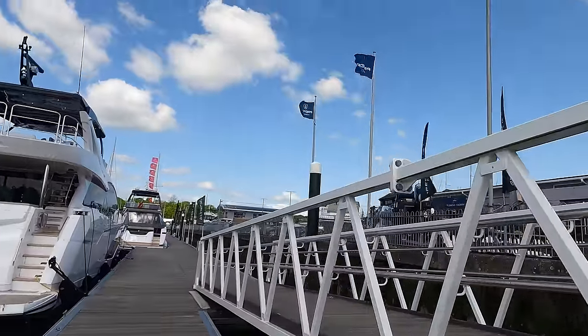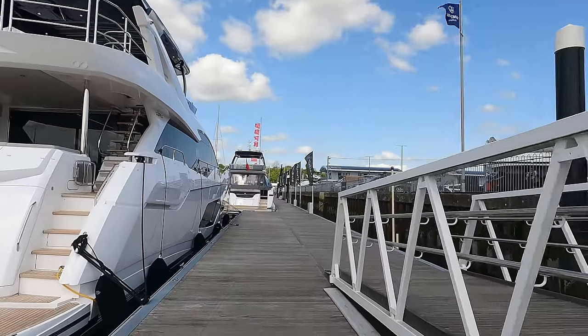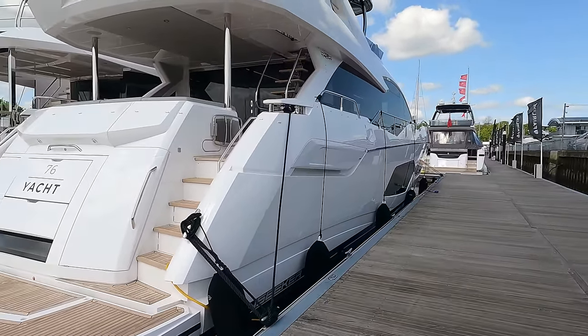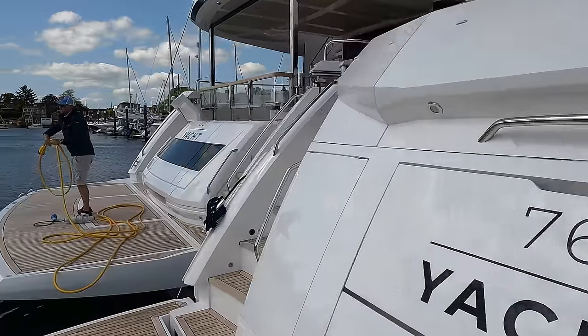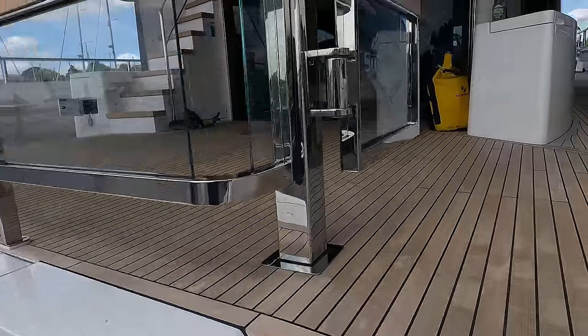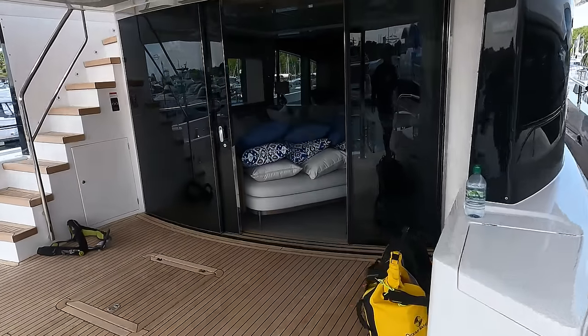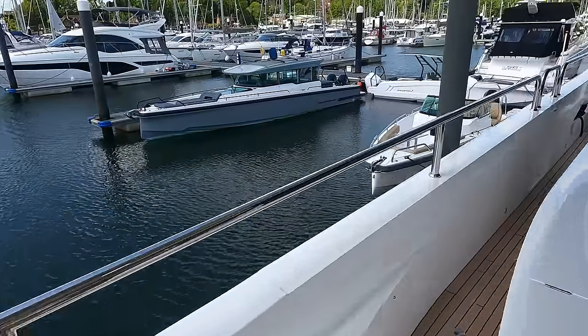The flag is pretty fresh here, probably blowing 25 knots with increasing gusts, so it'll be a test for the hydraulic thruster systems. Today, our colleagues are also going to be on this 76 running along with us. I'll just take you on so you can see what we're going to be doing. I haven't powered the boat up yet, so I'm going to give you a full startup procedure and show you how this will all work.